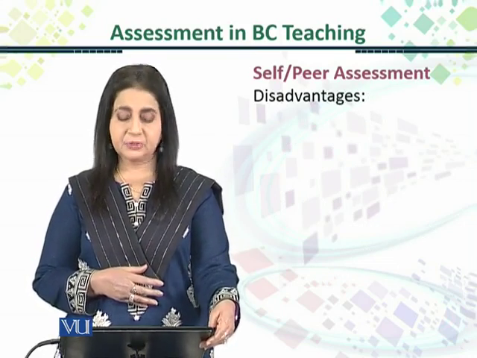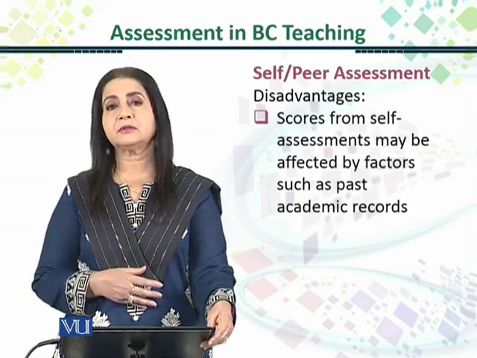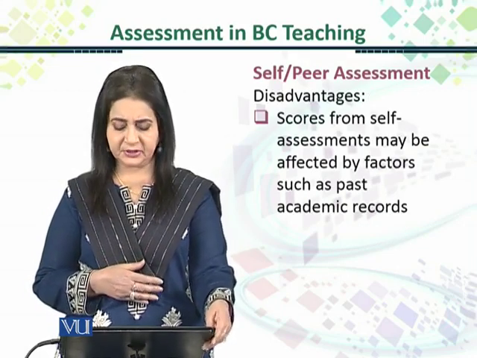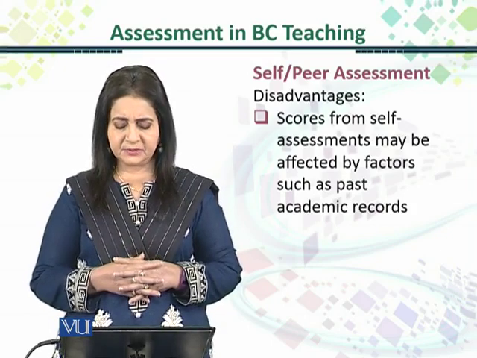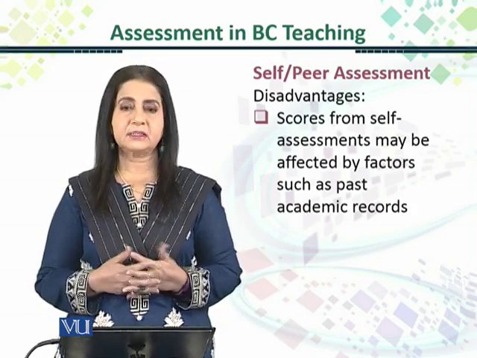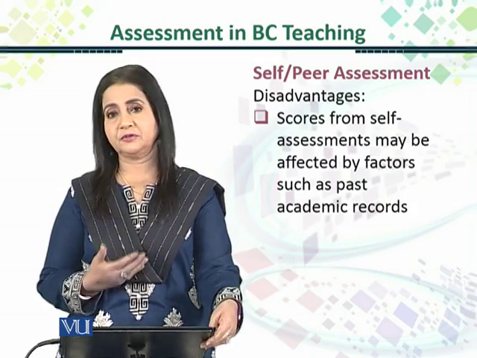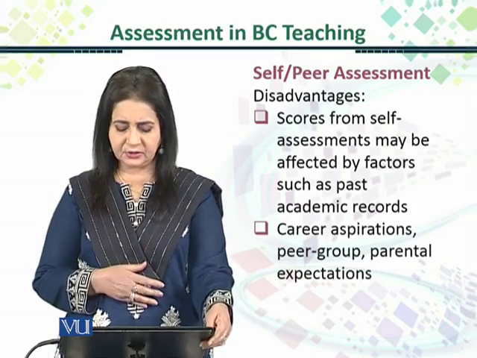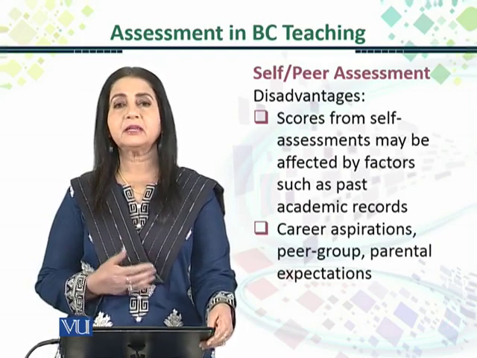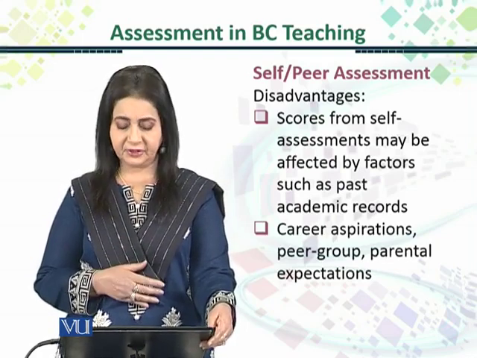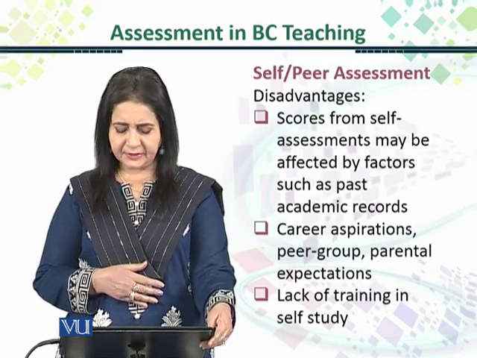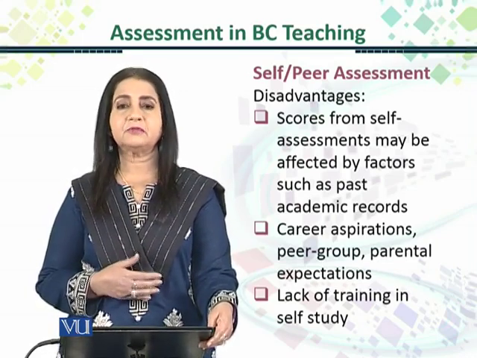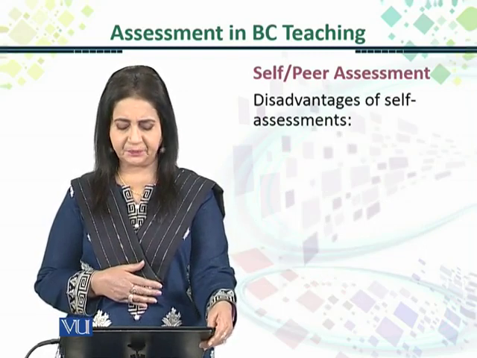However, there are also some disadvantages of getting the learners to assess themselves and their peers. Scores from self-assessments may be affected by factors such as the past academic records of the individual learner. Then career aspirations, peer group, and the parental expectations may also interfere with self-assessment. Then lack of training in self-study can also reflect when learners are assessing themselves.